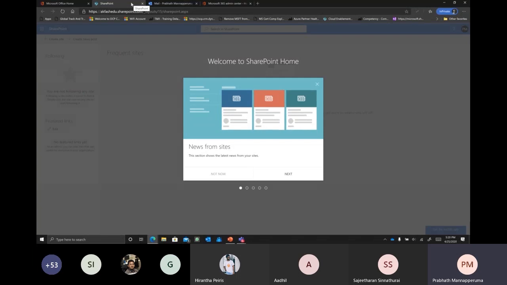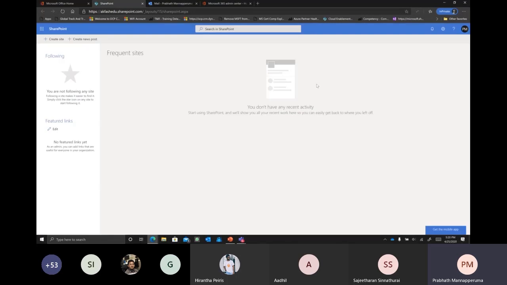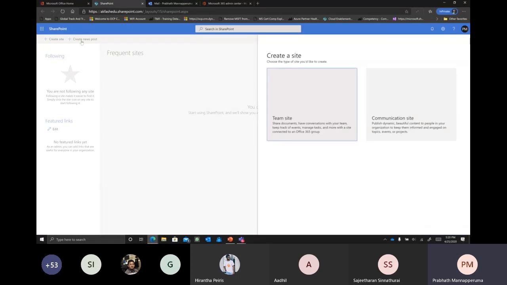Now, inside the university, you may have different intranet sites, right? Maybe hosted on Moodle, but using SharePoint Online, you can do the same thing. On SharePoint, you can create different intranets, internal websites. These are just for internal people. You can create two different types of SharePoint sites: team site and communication site.